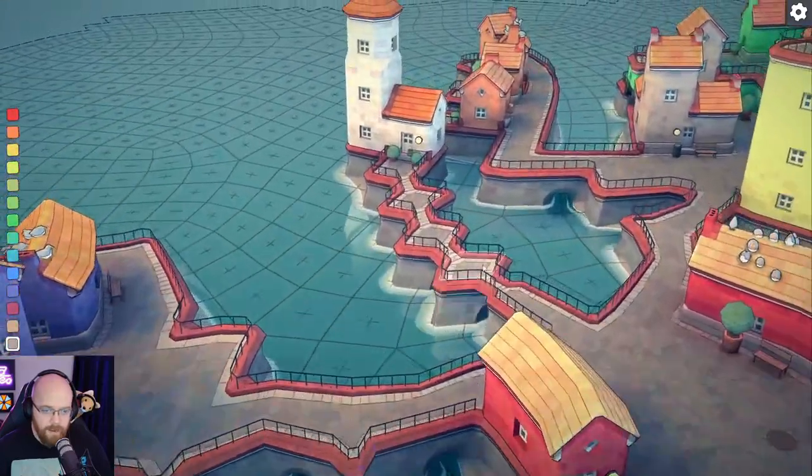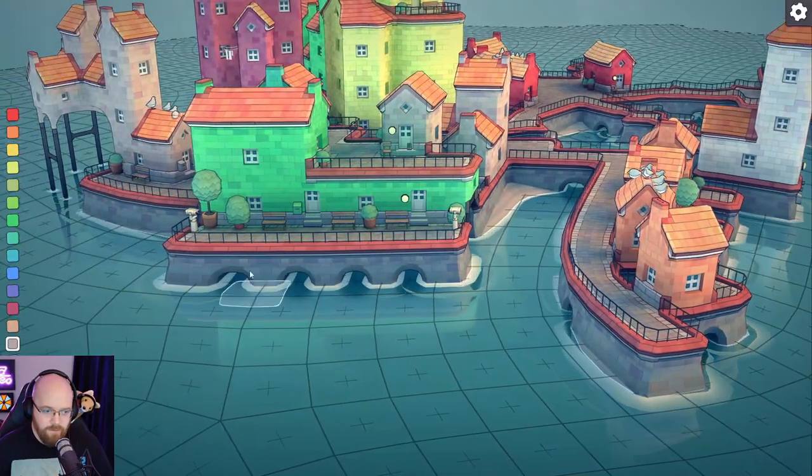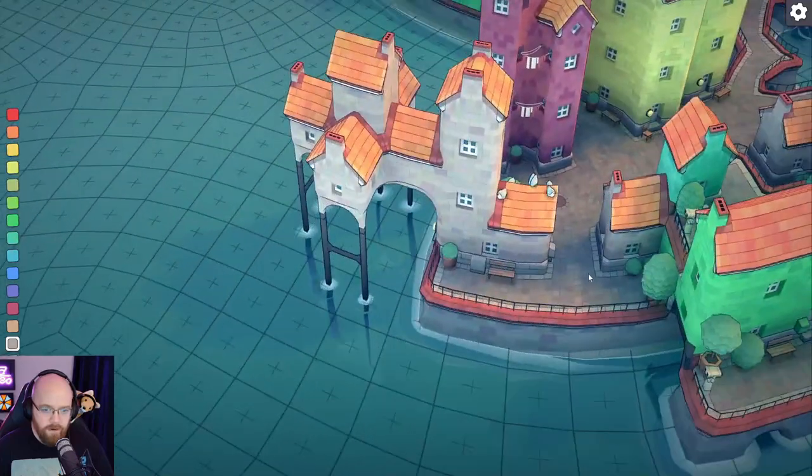I guess some brown houses somewhere. Let's build some brown houses. Whoops. Let's build some brown houses over here.